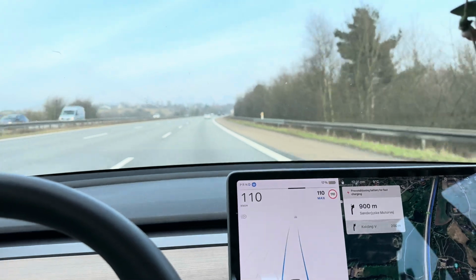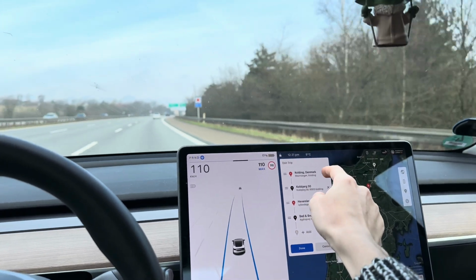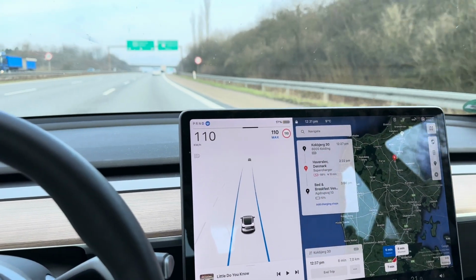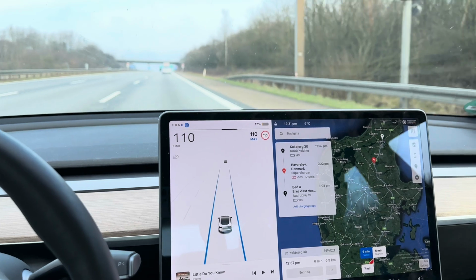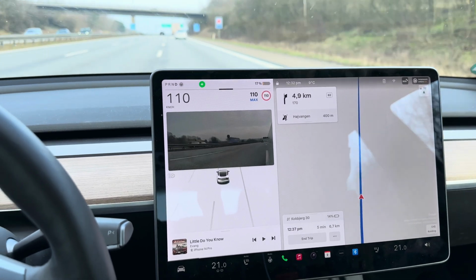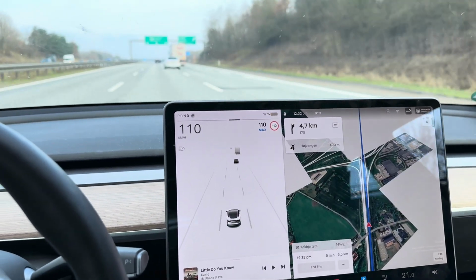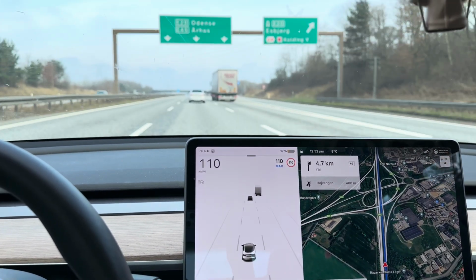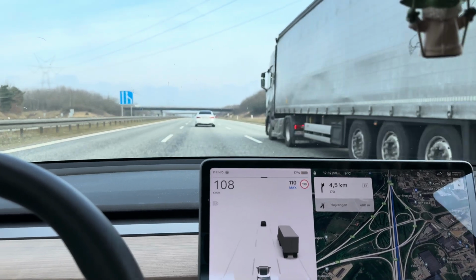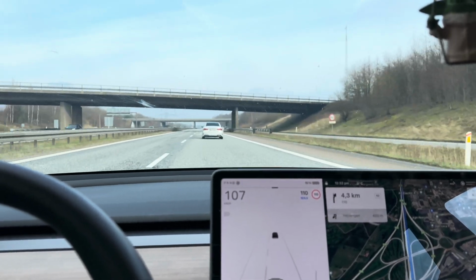Let's do this. We are pretty much at the exit towards the supercharger, so we're gonna edit our trip and remove this one, so we can go to the other fast charger that we plan to go to, not use superchargers today. We're gonna be there with 40% state of charge, so that's all right. 6 kilometers to go, only 5 more minutes. And then we'll see how that charging works, if that's any different here to in Germany or somewhere else. I don't think so, but yeah, I'm pumped to see. So that's definitely more interesting than just going to a supercharger, plugging in and having it working.